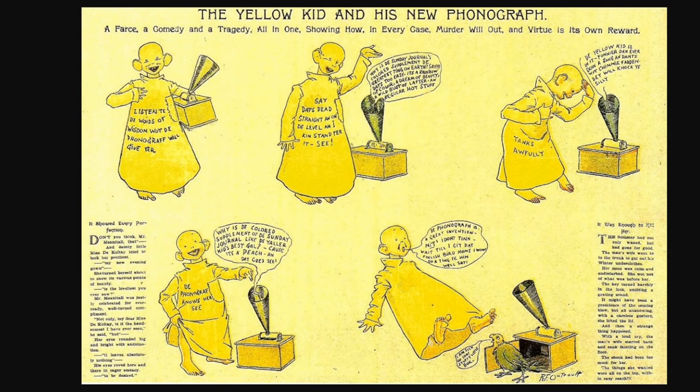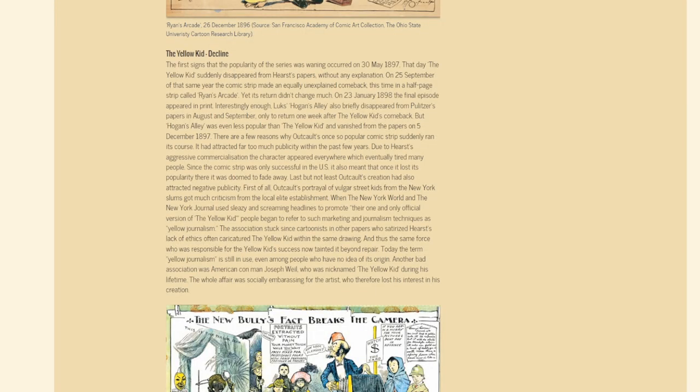Now during Outcault's time, there was also some legal arguments over who owned the rights to the Yellow Kid as well as Buster Brown. When he moved from one newspaper publication to another and tried to take his character with him, the newspaper he originally published with did retain the ability to still publish his comic strips without his permission. The same thing basically happened with Buster Brown. In the end, the Yellow Kid didn't last too long because of the mass production of advertising paraphernalia such as the trading cards. Hearst's newspaper was the very first to publish Outcault's cartoon. All the competitors labeled Hearst's newspaper 'Yellow Journalism,' based specifically on the Yellow Kid — a term still used today.